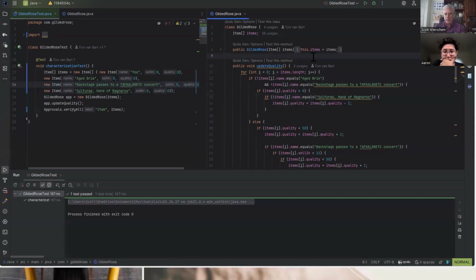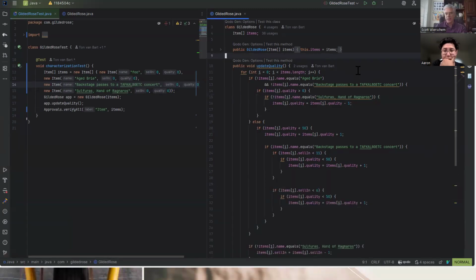Let's look at the code here and see what our sell in values can be. So we've got less than 11.